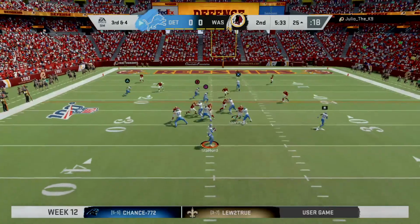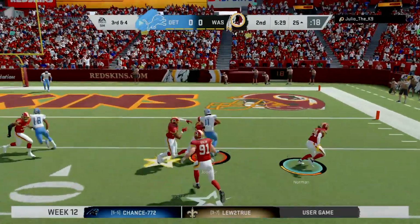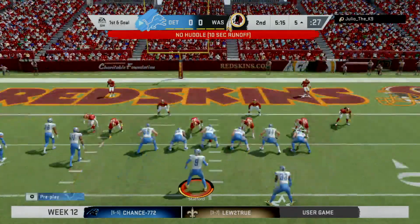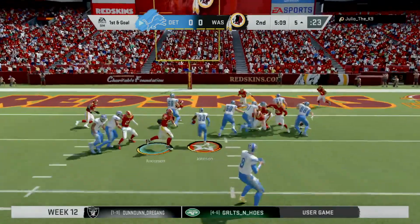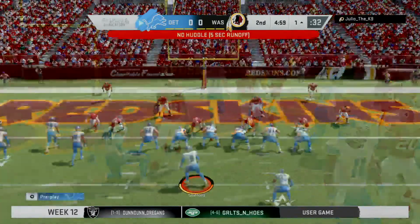From the gun on third down, Stafford. It's caught, Jones. And he gets it all the way down inside the 10 and they mark him at the 5. They're able to convert on third down, and that sets up a first and goal. They'll try and run. This is Johnson. It'll be a pickup of 4, and it brings up second and goal.